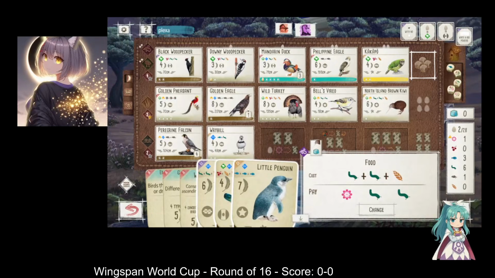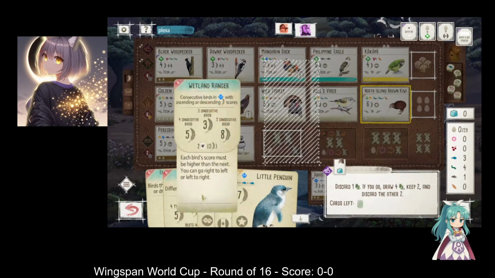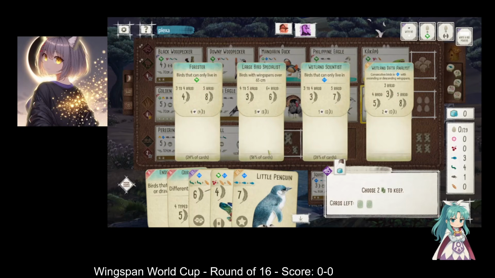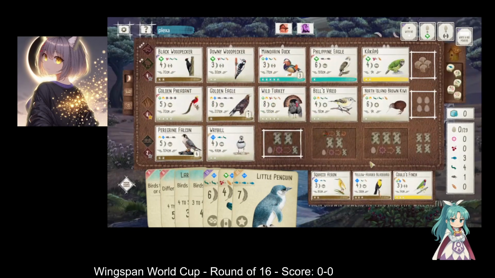Nevertheless, we'll play our Kiwi into Grasslands. We will ditch Forest Ranger, and we'll find 10 points. That's a pretty decent return. We'll take that any day of the week.